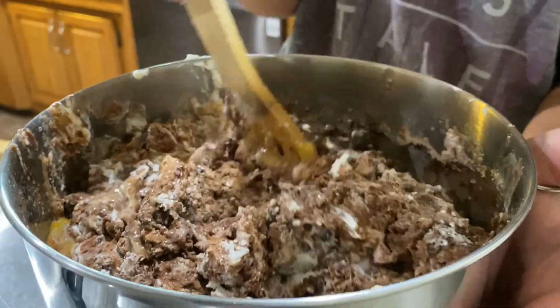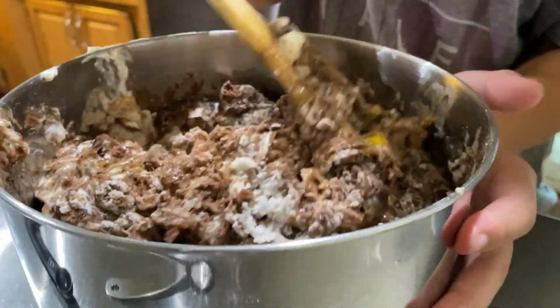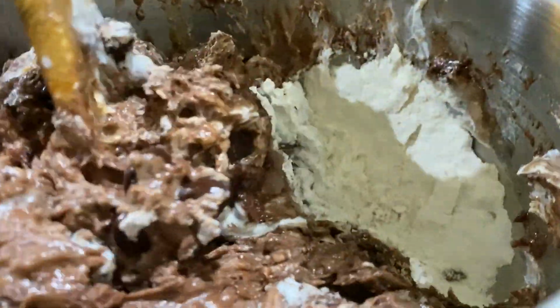Oh, ang bango, guys. If you could just look at this, it looks like chocolate. If you could just smell it, it smells so good right now. So she's making this. Oh, get that one right there. I'm getting this area.